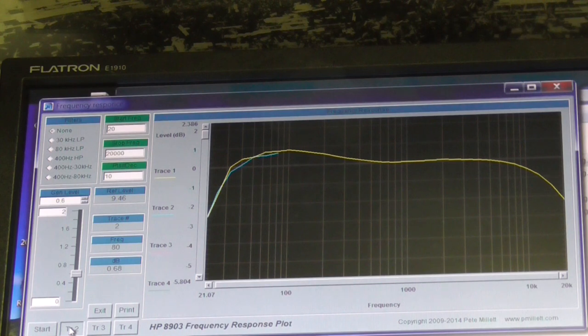Very subtle change, isn't it? Now I think with this series resistance I've adjusted, the input impedance to the amplifier has been changed. I think that's probably going to make the bass control less responsive, but yeah, it very slightly reduces the bass. That's fine, happy with that. I will do one more run at the 9 o'clock position, see if we can flatten it out any more, but I'm happy with that. As I say, that's going back together. And it's just strange. I would love to know why it's different, but I can't see anything wrong with any of the components.